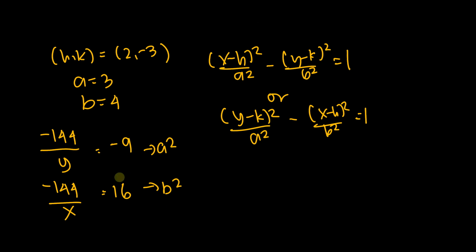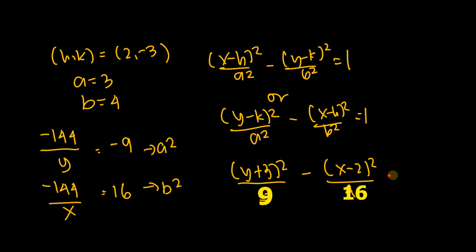Okay? Kani si b squared, nakuha na to siya by dividing it by the coefficient of x. Therefore, ang ato ang standard equation, based sa ato ang calculator technique lang ha, is actually, again ha, a squared is a positive value, di ba? So, nakuha na to si a squared by dividing it by y. So, na kay y plus 3 squared over 3 minus x minus 2 squared over 4 is equal to 1.